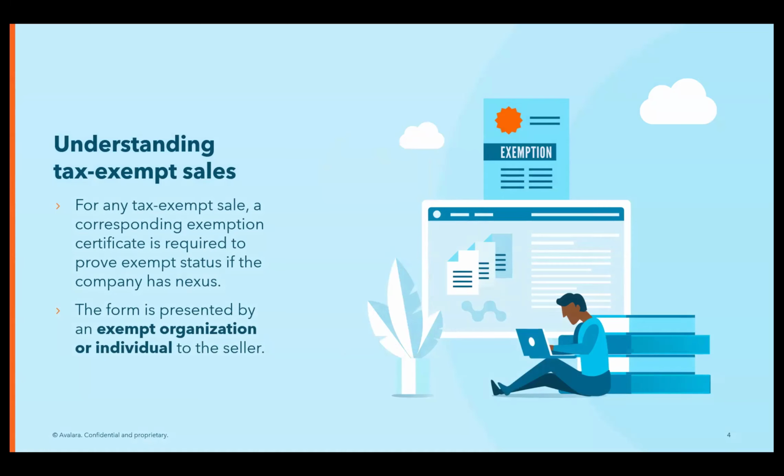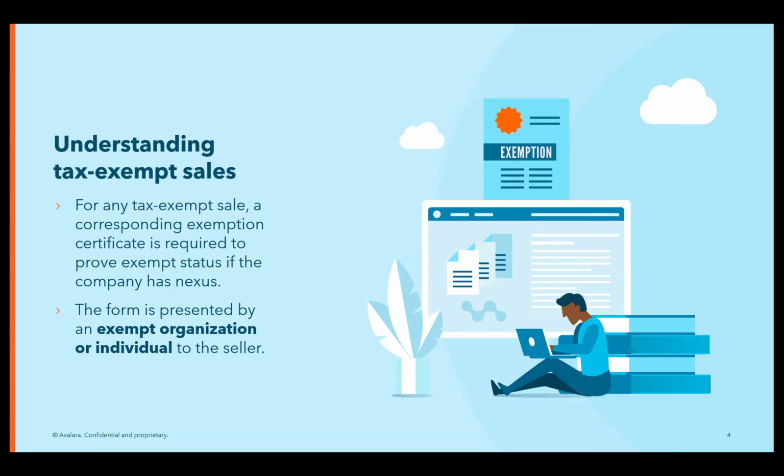On the tax exempt side, there is a corresponding exemption that's associated. So if you are registered to collect sales tax in a state and you're selling a product that would otherwise be taxable, then the buyer, if they tell you they're tax exempt, they have to provide some type of documentation to prove to the state or jurisdiction that you, as a seller, did not have to charge them sales tax.